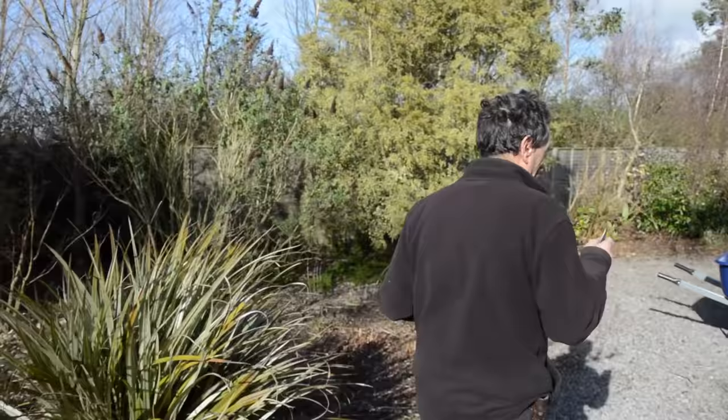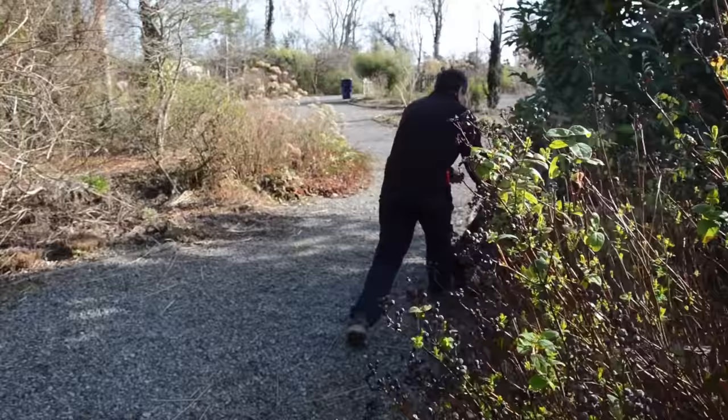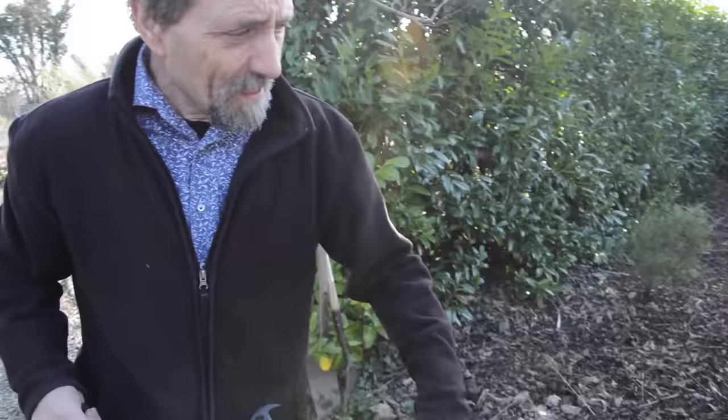We're going to use... We'll try this. The stems are a little bit thick, but I think this will work.